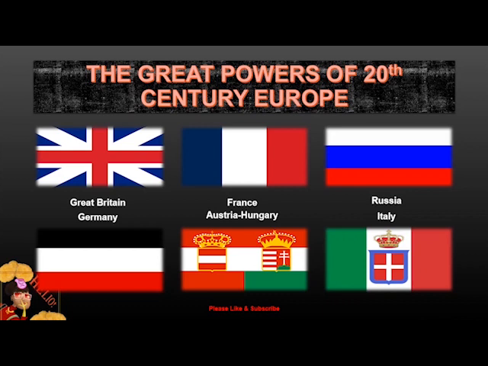Then we have Austria-Hungary. Austria-Hungary is very concerned about the nationalities in its empire, and so it needs to control them, as well as ensure that any attacks from its neighbor Russia can be prevented. Next up, we have Italy. This is a new country that was formed after the unification of Italy. This is a topic in history, which if you know about, then you know pretty much what's going on in Italy. So, Italy is very poor. The economic and military power is one of the lowest in this group. And so it really needs to align itself with countries that can support it in case of any conflict, which we see later on.